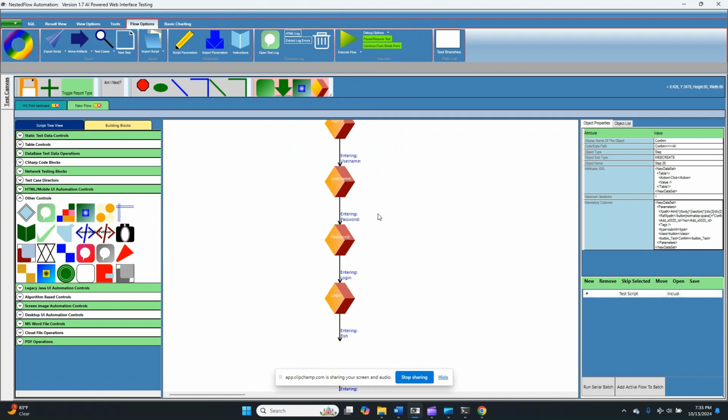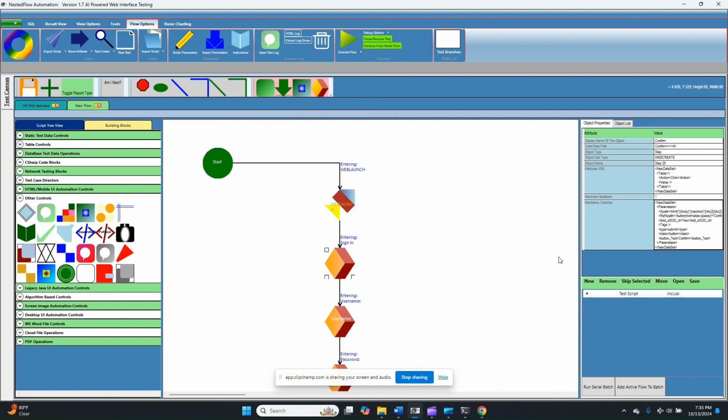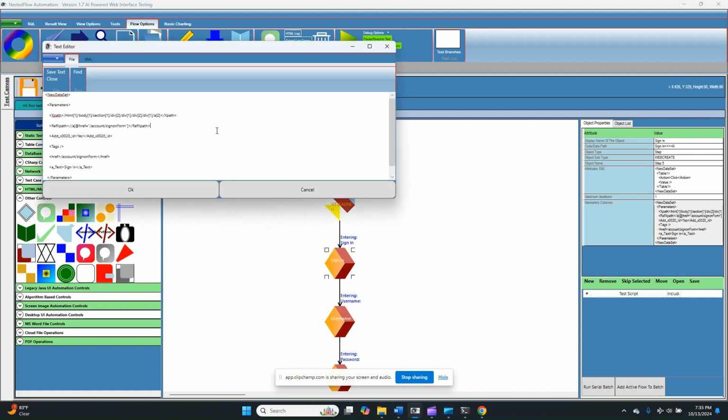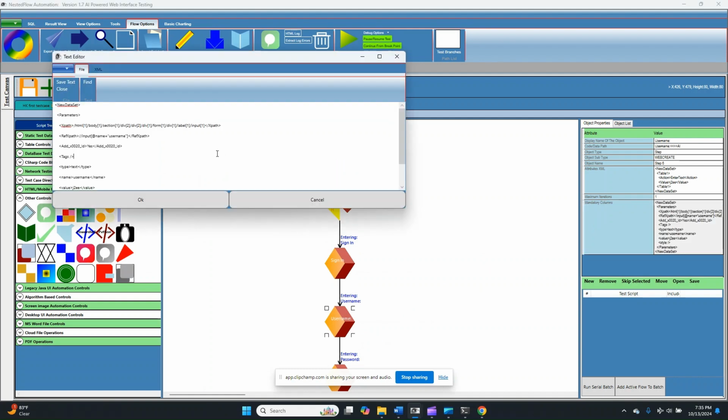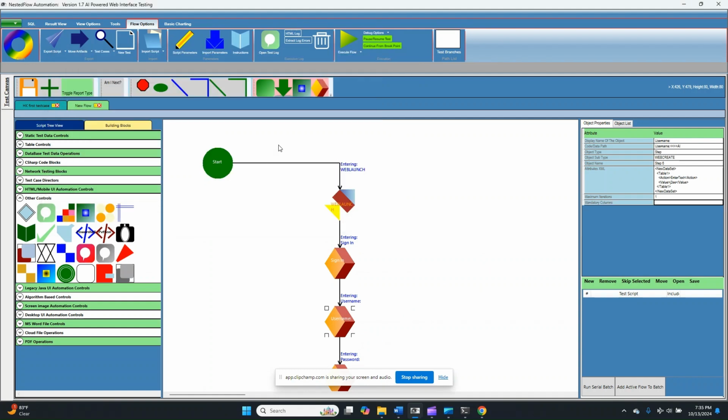For example, let me delete whatever it has captured here. So this is like screen has changed for the sign in link. I will also remove the username. Now let's see what it will do.